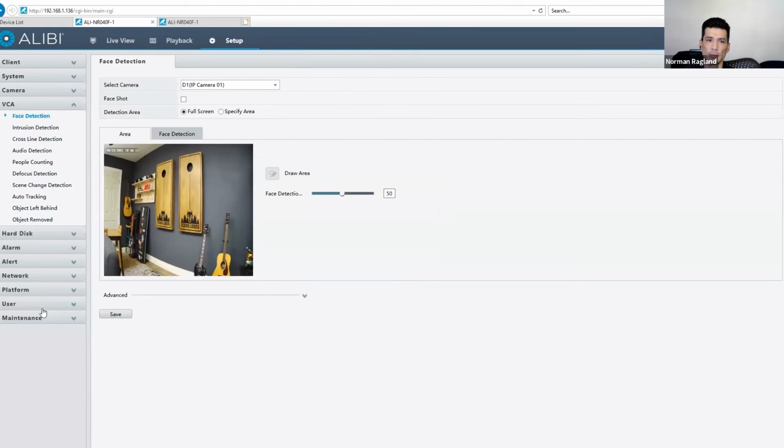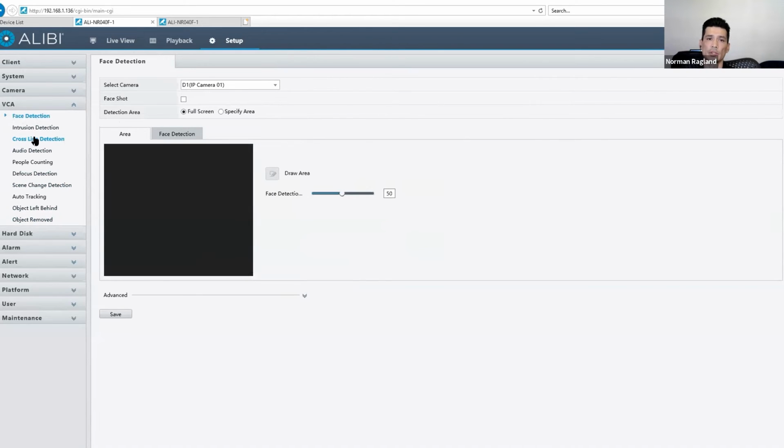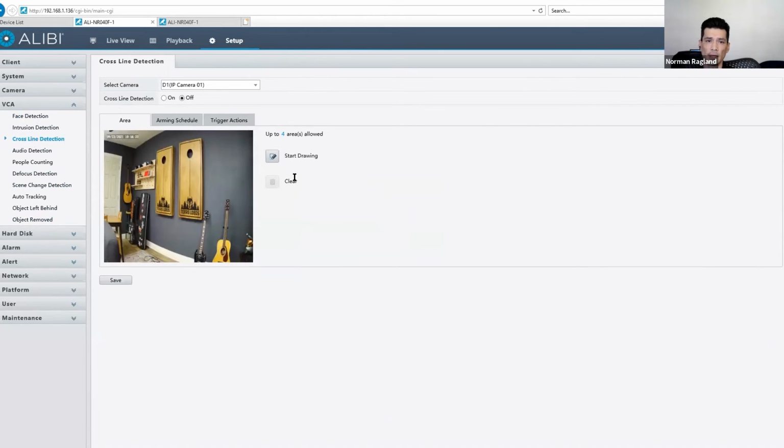So some type of action item. So under VCA, you can kind of see there's a line crossing. Just depending on if your camera supports it, it'll be enabled or not. Line crossing is very basic. You can set up a line. The main advantage, though, compared to Witness versus this, is you can do human or vehicle detection for that line cross, or even for intrusion. So it makes it very easy.